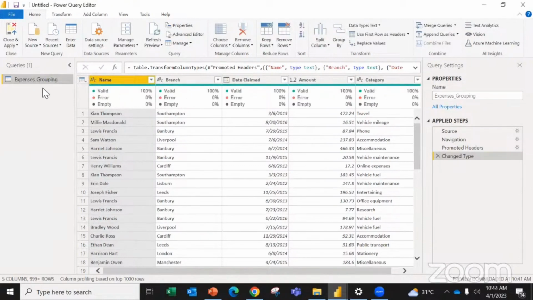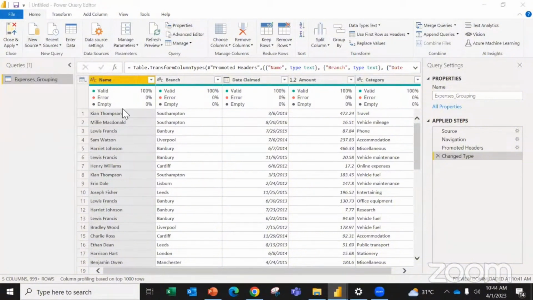Okay, so all I've done is bring in this spreadsheet or this table called expenses, and I've double clicked to rename and then put underscore grouping because we want to do grouping with that. Okay, so essentially the other ones I'll be a bit faster because it's just repeating these steps, bringing data and renaming. Okay, so just work with me. I'll go and pick in other Excel files that I have there.